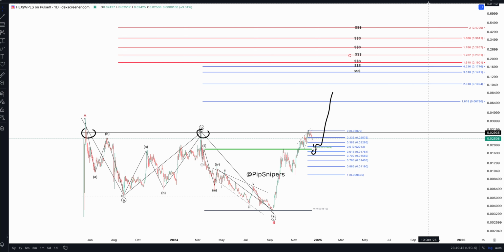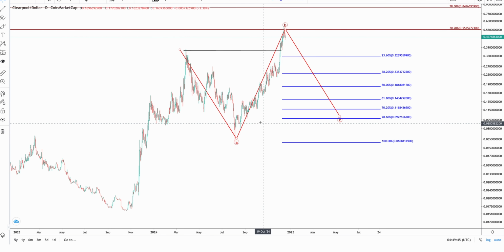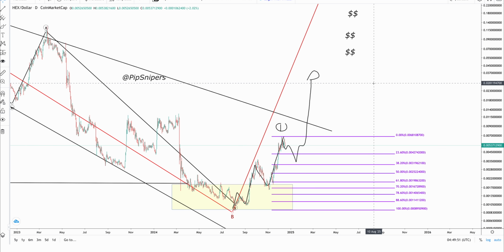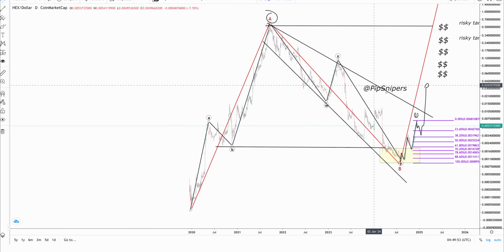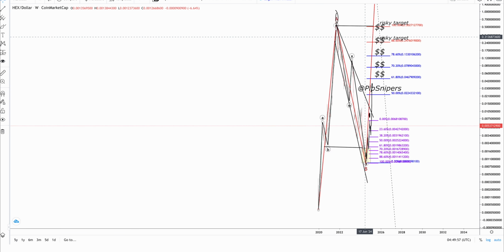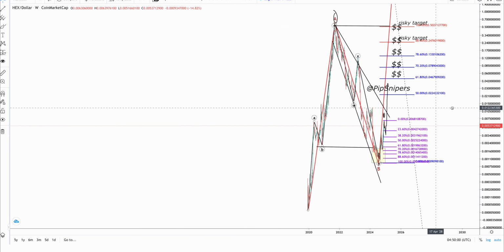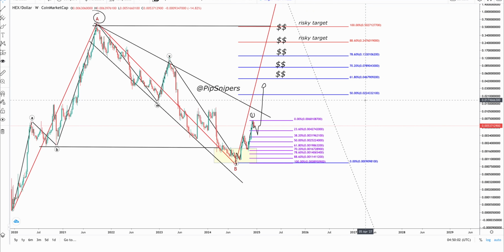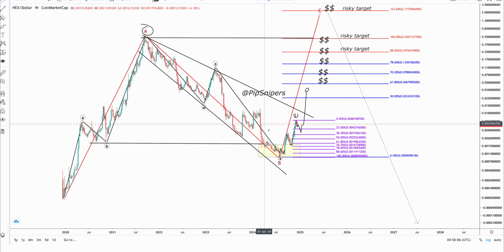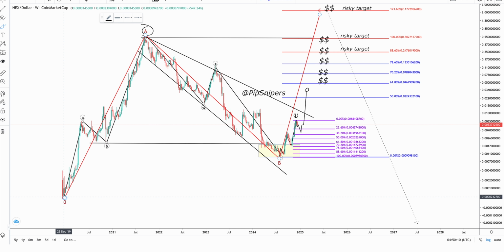And before I sign off, we'll take a look at HEX. So let's take a look at eHEX over here. And the thing about eHEX is that I'm revising my analysis here on eHEX. And the reason I'm revising my analysis is because I noticed that we came down here within a 3-wave move. We had a 3-wave move up, right, all the way from 2019 for your A wave.